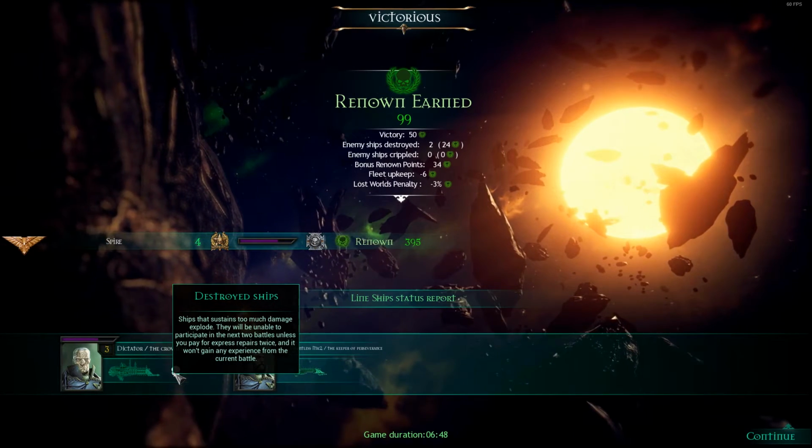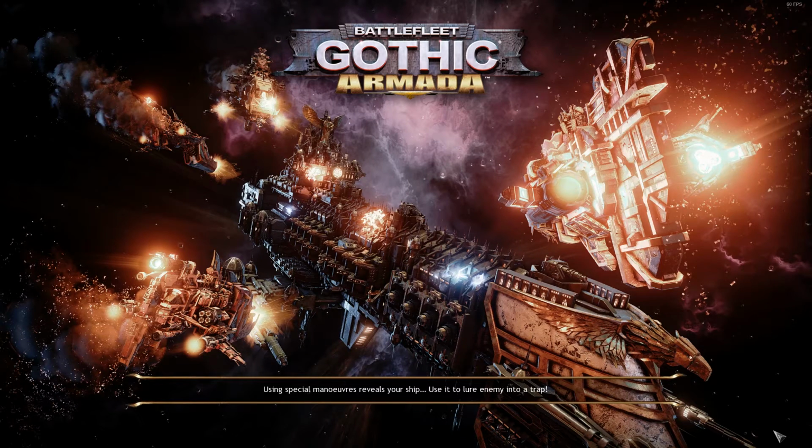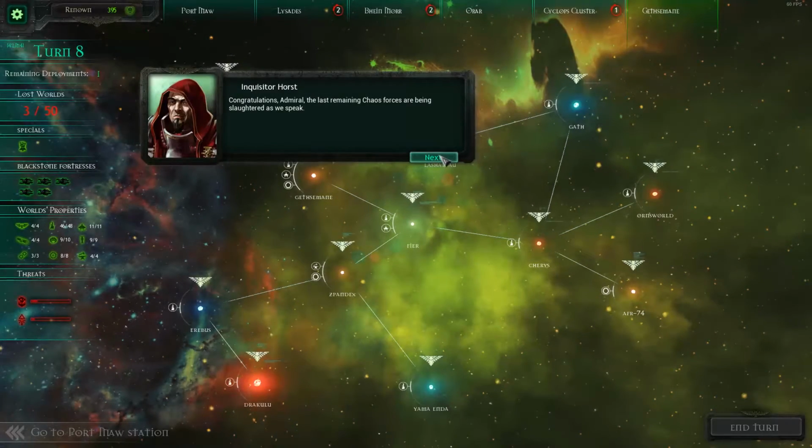you pay for express repairs. Wait, you can actually, can I repair it? Can I get it back? Because I mean, it's a level 3 cruiser. I took quite some time.